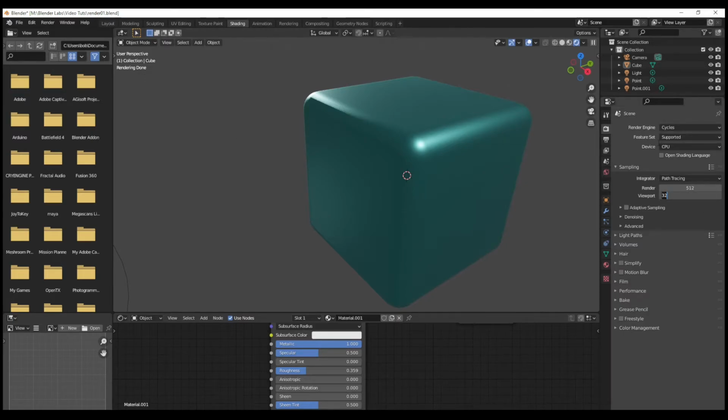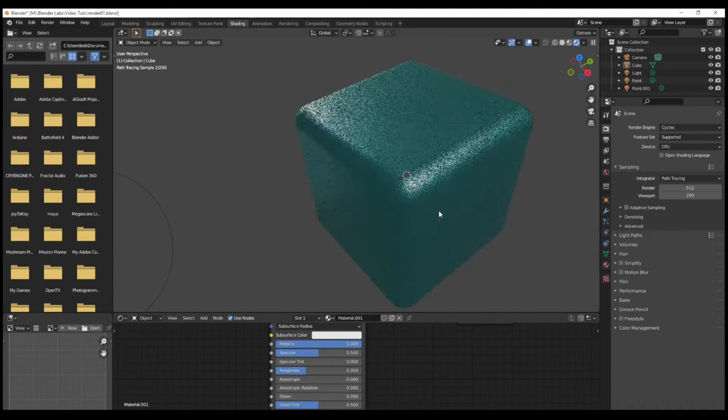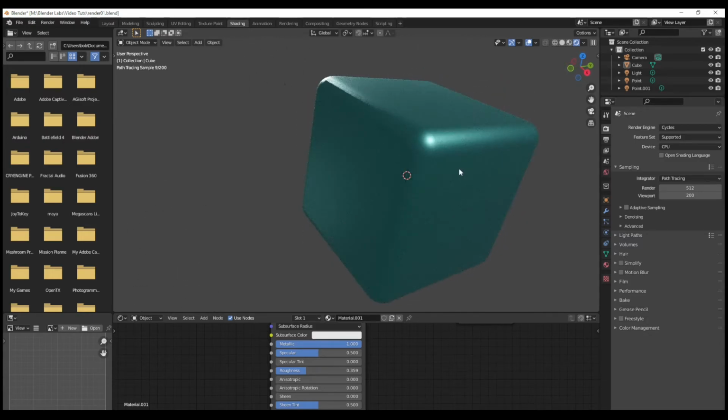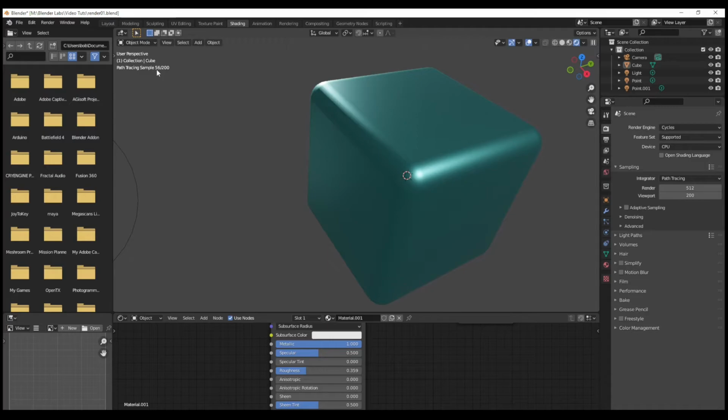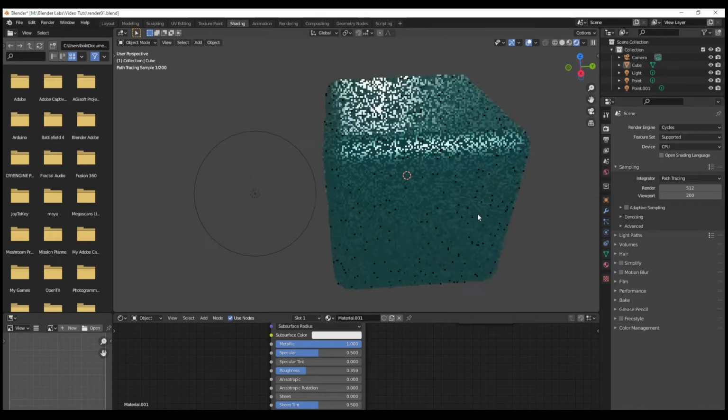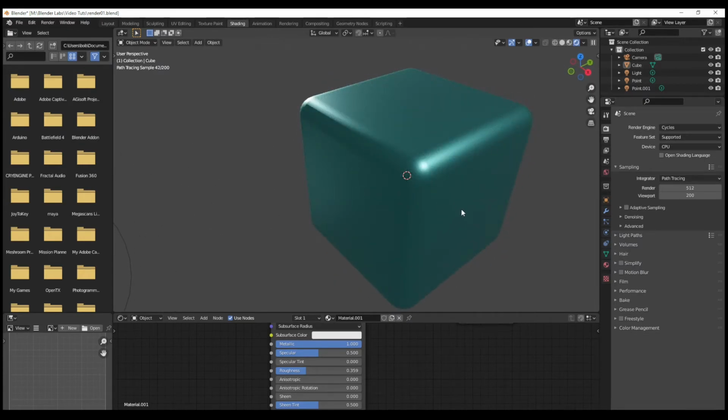That goes pretty quick, but if I change this to say 200 and then I roll it around, it looks good again. It moves the same as it did before, but when I stop, it's still calculating. It's not done yet. That doesn't really affect us, but it's not necessary, because if I can't tell exactly right now and I want to get on to other things, that's just a needless bunch of CPU cycles being taken up for something I can't perceive right now. So we'll go ahead and put this back down to 32.